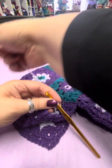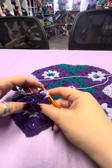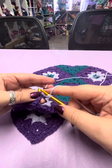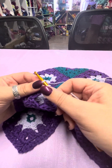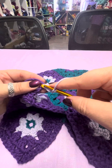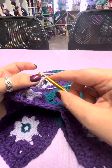Then I'm going to make a little bundle the same way we were doing for the outer part of the granny squares, but instead of doing little groups of three, I want to do a group of eight. So I'm going to wrap, go into the same place where I just came out of, wrap, pull through, wrap, pull through two, wrap, pull through two. Continue wrapping and pulling through — wrap, go through, wrap, pull through, wrap, pull through two, wrap, pull through two.